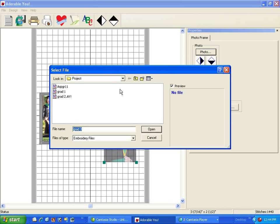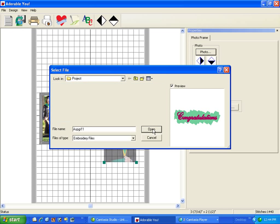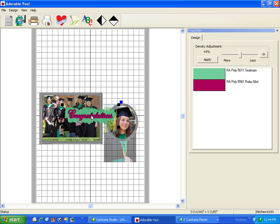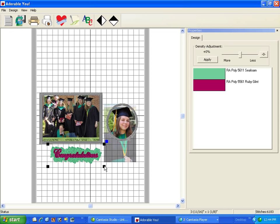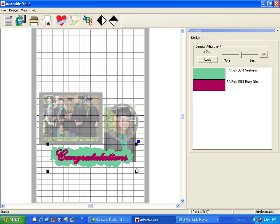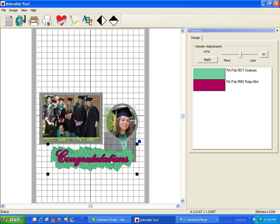I'm going to add a little piece of embroidery now. So find it, bring it in. Now Adorable You has an auto density, so I can change it manually or it will adjust as I scale this embroidery up or down. It will actually change the number of stitches.